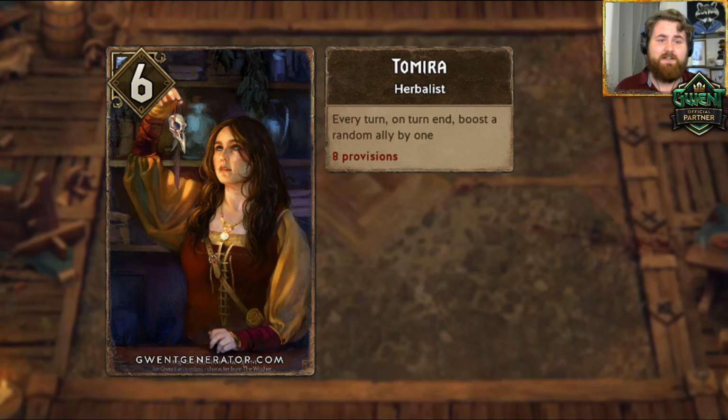As you can see, our first card is Tamara. This was made by Bobby Fett, whom we featured before on the show. I'm assuming this is supposed to be a gold card, probably like an epic gold card, just because this is a unique character. It's an 8 provision card, and it's overall pretty good. She's an herbalist, neutral card, 6 strength, 8 provisions. Every turn on turn end, boost a random ally by 1.